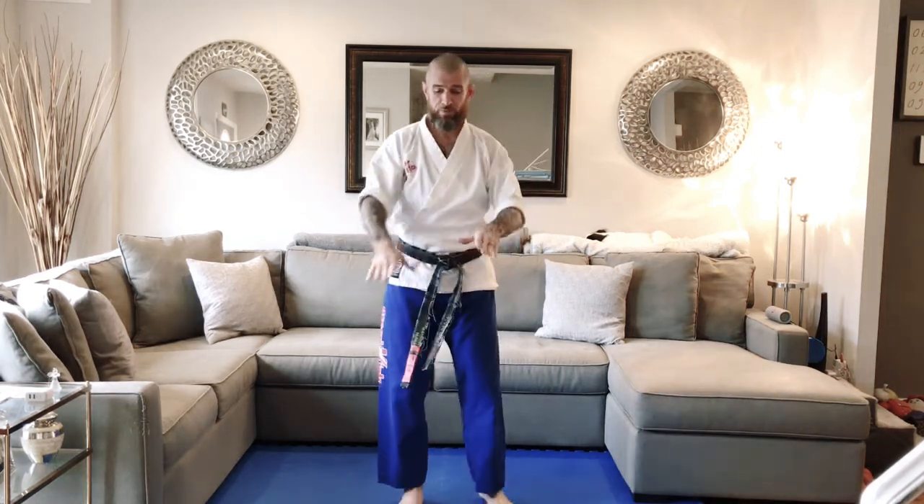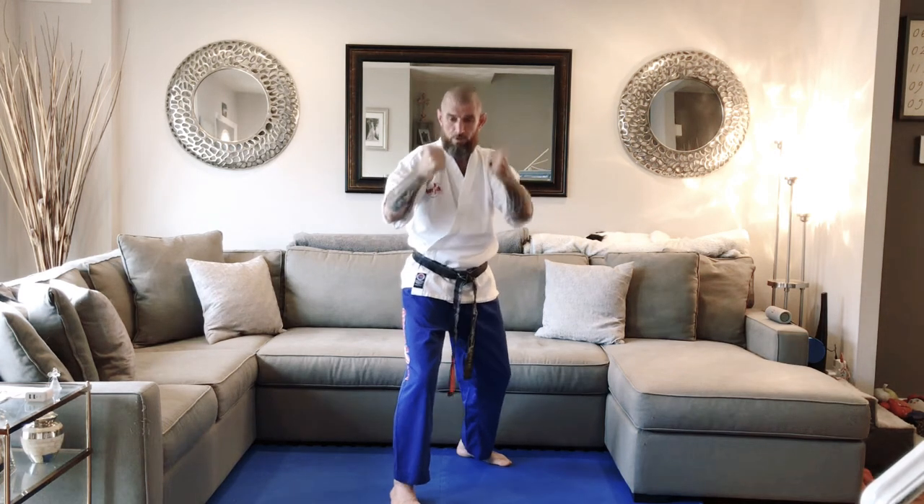Let's practice together. The attacker's holding both wrists — the technique is called front double wrist grab. Take your right leg step back in a fighting stance, circle your arms out, knock the attacker's arms down. Front kick, front kick, butterfly palms. Right leg step back, circle and rip your arms out of the grip like two outward blocks, knock the arms down just like two downward blocks. Front kick to the knee, front kick to the knee, butterfly palm to the ribs.